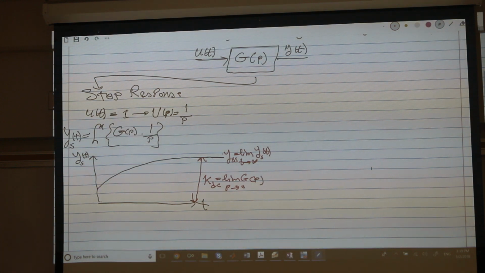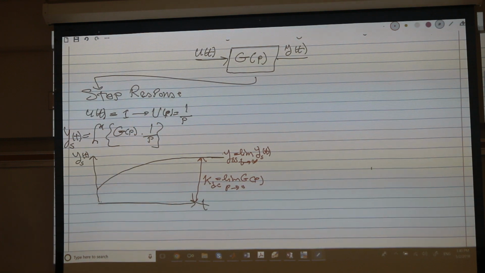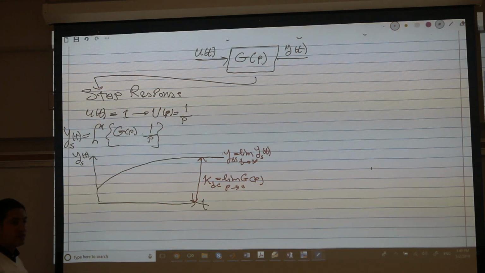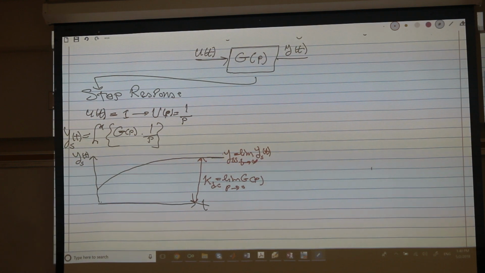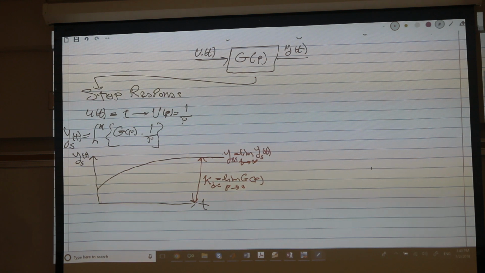The DC gain is very important. Why? Because if the DC gain of your system is 10, you give it a unit step, you will get 10 steady state out. So for a DC motor, for example, if the DC gain is whatever, 1000, then you give it 1 volt input, steady state step input, you get steady state 1000 RPM, okay? Something like this. So the DC gain is something very important to know about your system. For a closed loop system, well designed, it should be unity, meaning 0 steady state error, right?